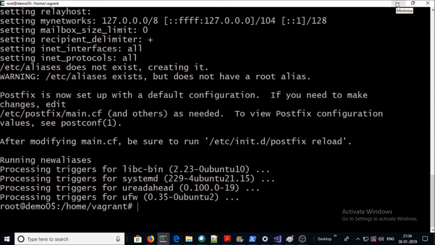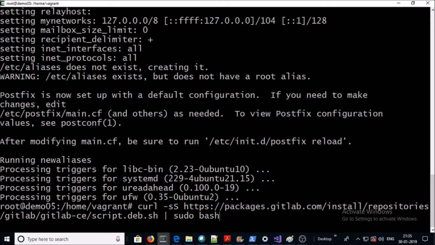All the GitLab project dependencies have been downloaded. Now let's configure the GitLab repository for the services, packages and tools that are required to run the GitLab project on my machine. GitLab provides a shell script to configure the repository for their project. You can read more about this repository before running on your environment. Once you review that script and you are okay with it, then go ahead and run it on your machine.